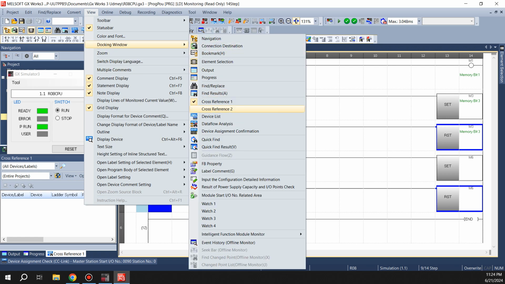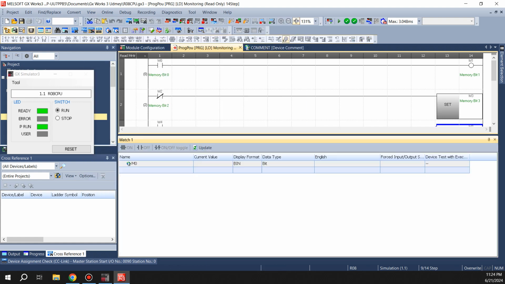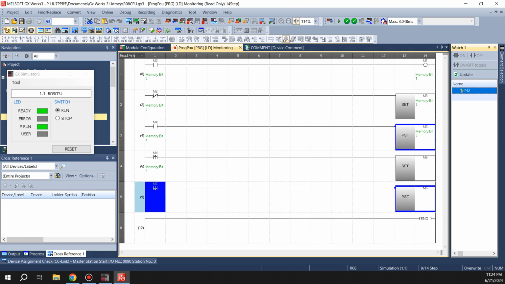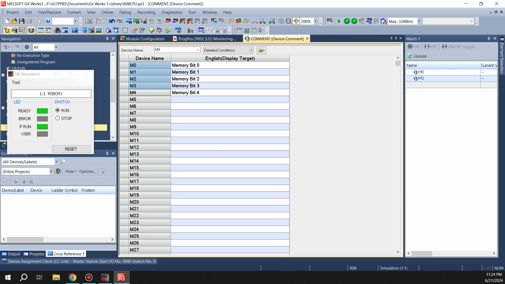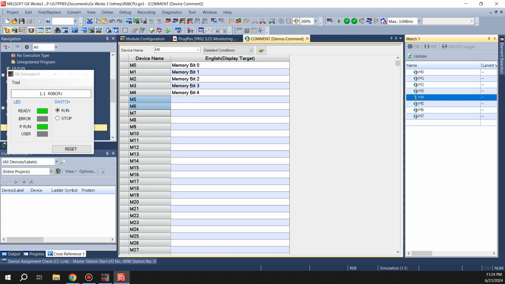I'm trying to get the docking window back so you could see it in the watch what we are playing with, but there we go. We'll put in all of them so you could see everything in real time. Gonna make my life easy. We can just copy these guys and just paste it, and copy these guys and just paste it.